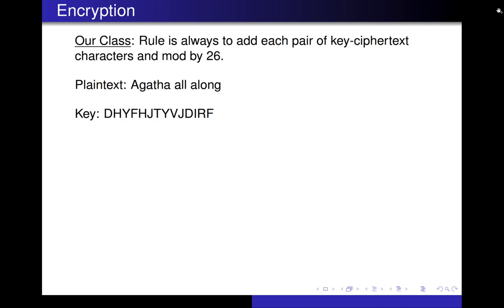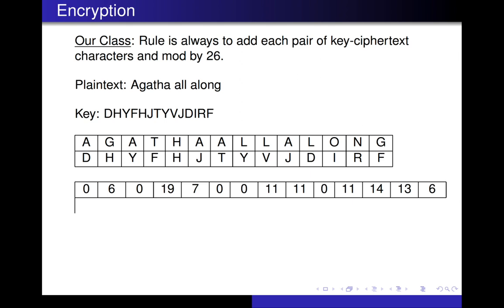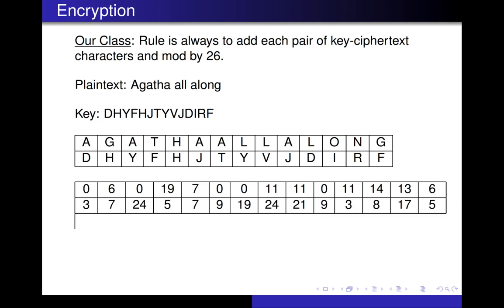That's kind of convenient. What we're going to do then is pair each letter of the message. You can see the plain text message is on the top row, and then the key is on the bottom row, and so if you look at the columns, that's how we're pairing up the letters. So we're going to convert the plain text message into numbers. We're going to convert the key also into numbers, and then we're just going to add vertically.